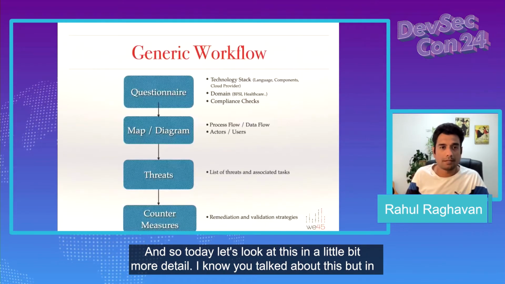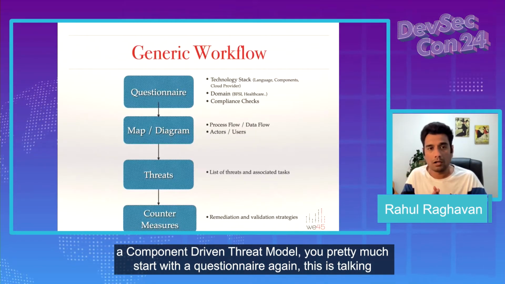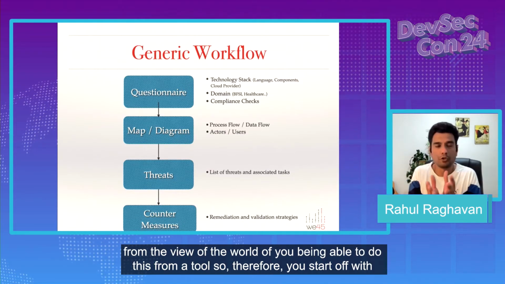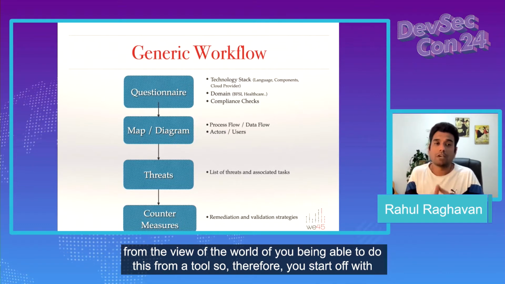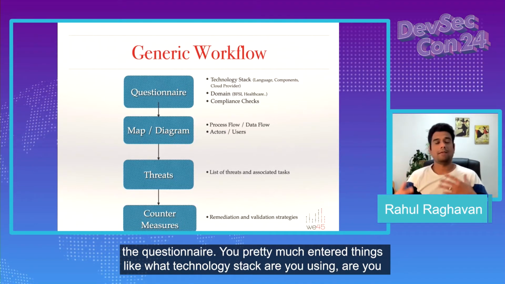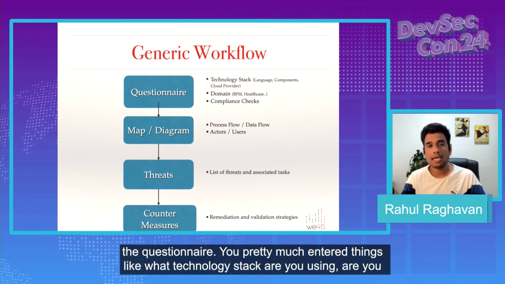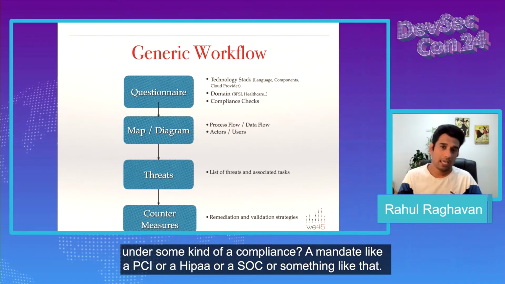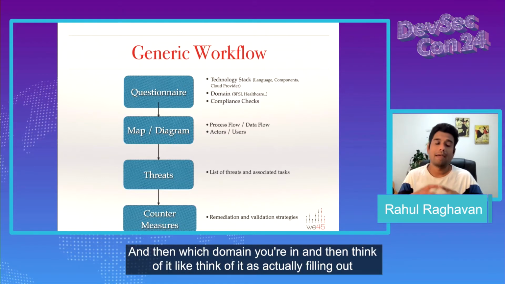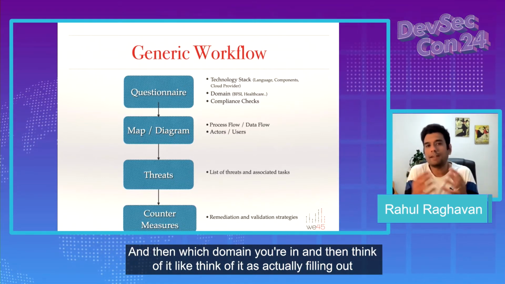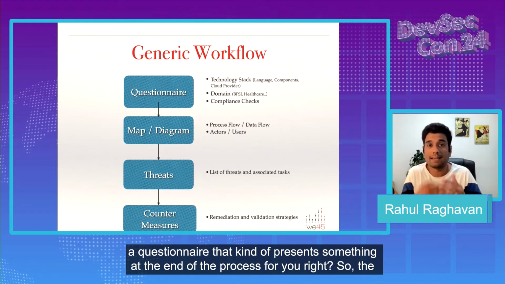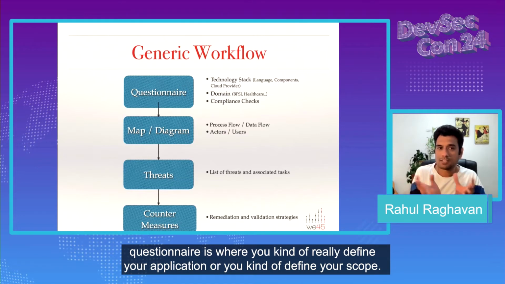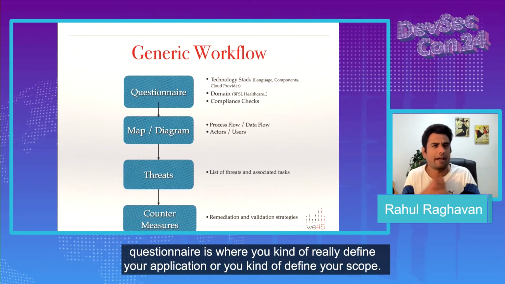I know we talked about this, but in a component-driven threat model, you pretty much start with a questionnaire. Again, this is from the view of being able to do this from a tool. So you start off with a questionnaire. You enter things like what technology stack you are using, whether you are under some kind of compliance mandate like PCI, HIPAA or SOC, and which domain you're in. Think of it as filling out a questionnaire that presents something for you at the end of the process. So the questionnaire is where you define your application, or define your scope.